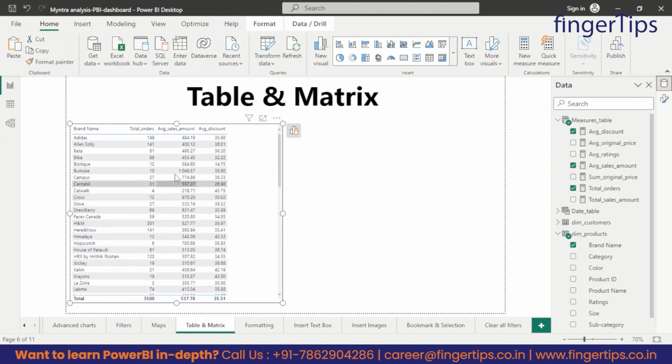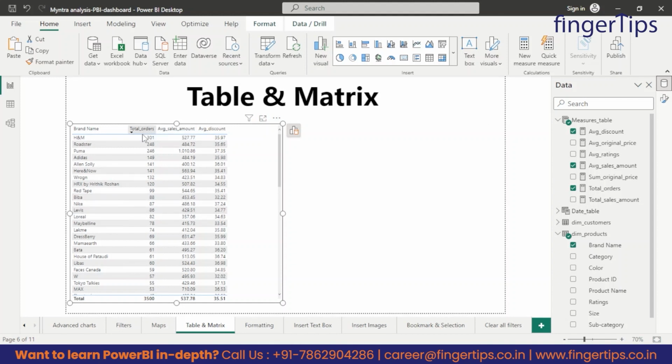And one more thing here is, if we want to sort these brands based on orders, average sales or discount, we can just click on this and it will get sorted automatically. Sorting means arranging in ascending or descending order. So let's say we want to see which brand has the highest orders. Here we can see 301 orders were made on Myntra for H&M, followed by Roadstar, Puma, Adidas. These are all famous brands, right?